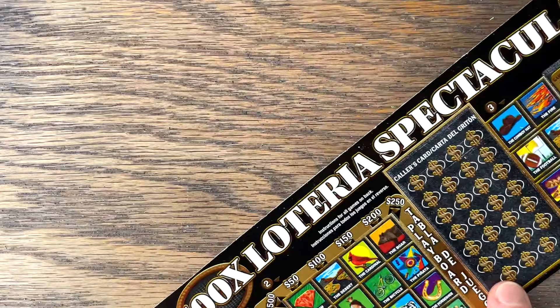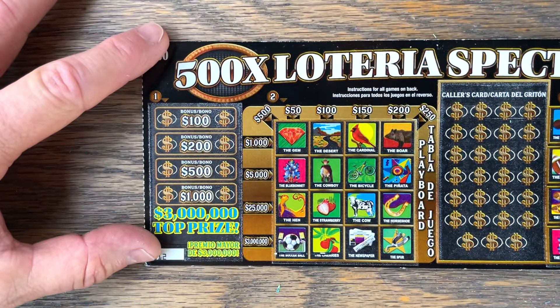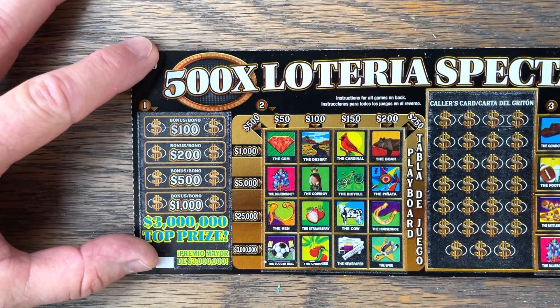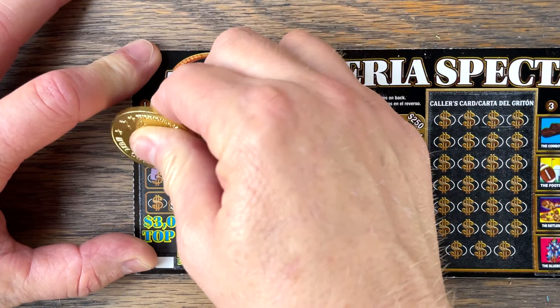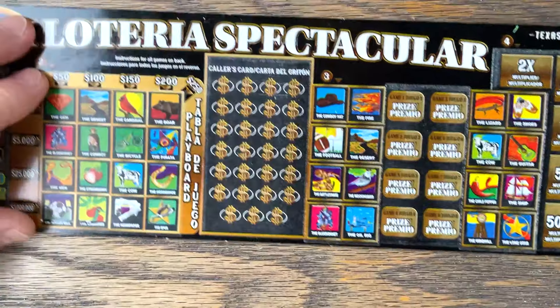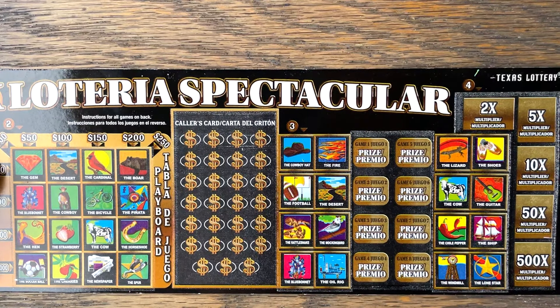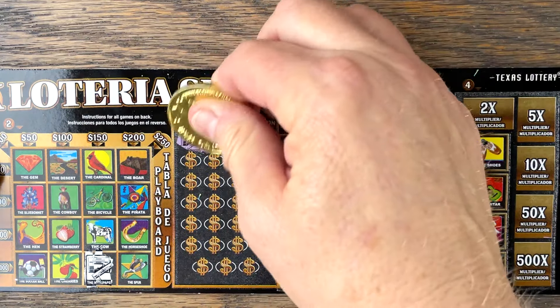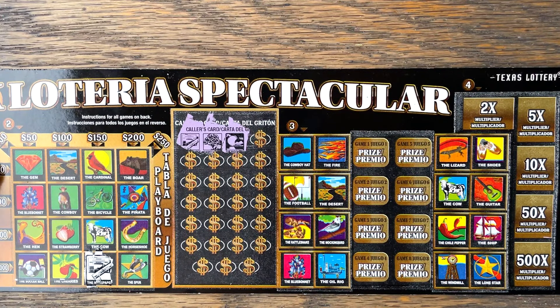Let's try our big $50 tickets, starting off with the $50 500 Times. Lottery is spectacular — ticket number 12. We need two matching to win 100, 200, 500, or 1,000. Let's do it. We want a big outlier on big tickets. Flatten this out a little bit. Newspaper. Here's the birds. Pecan tree. Country. Moonrise. Horseshoe — we've got a horseshoe. Mrs. Dixon knows all the bird songs. She's got an app that listens to birds and tells you what they are. It's really cool.